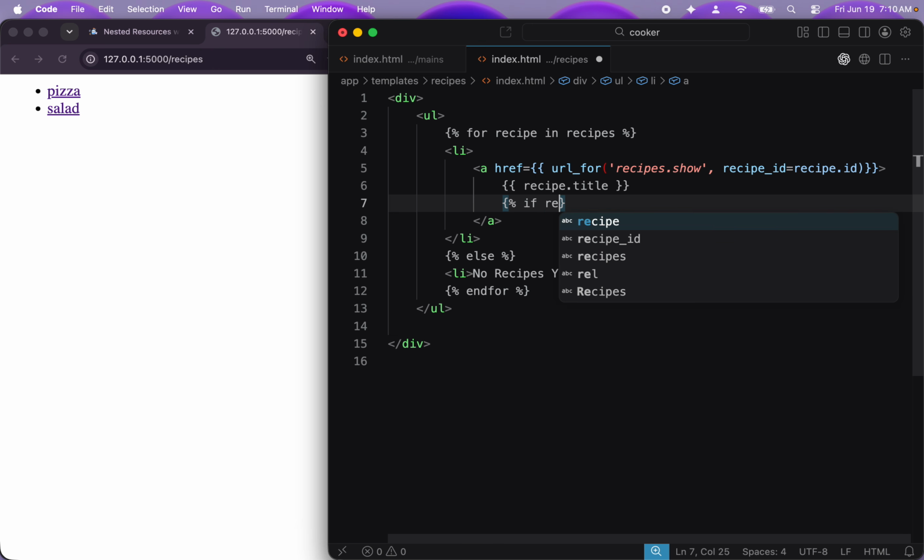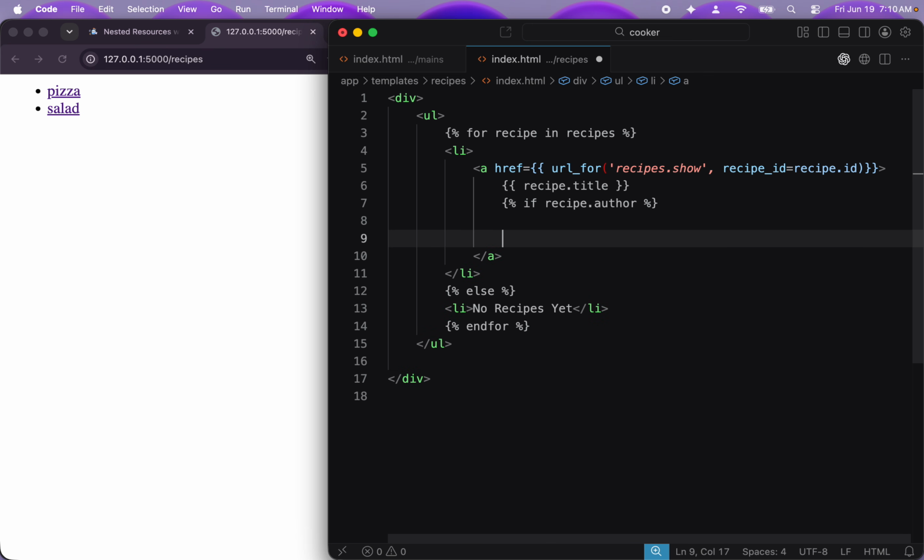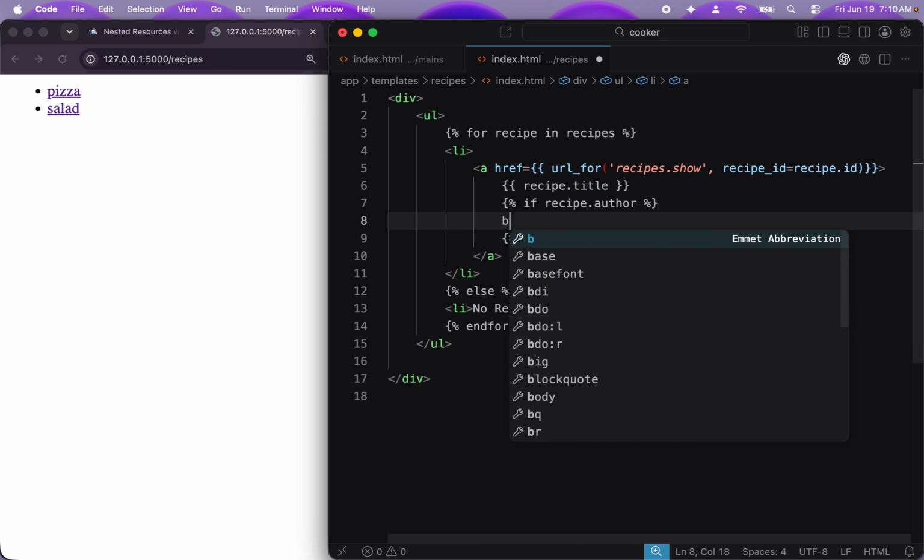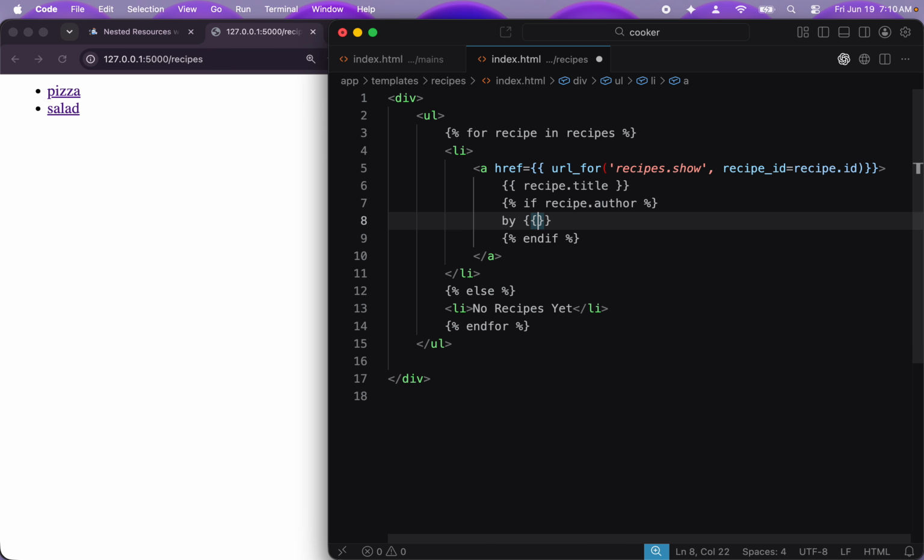I would say if recipe dot author, then in the if, then maybe we just do a dash, or let's say by, and then it will be recipe dot author dot username.